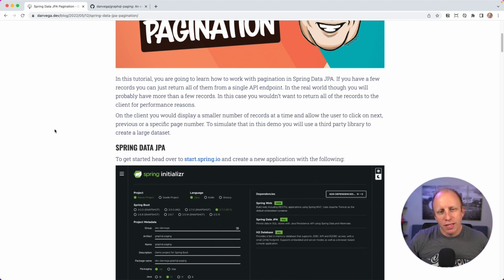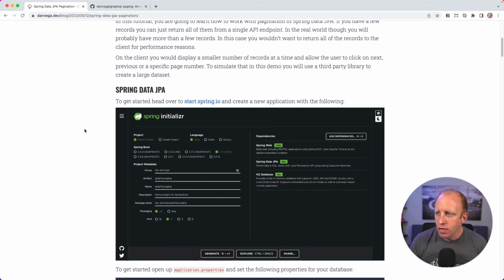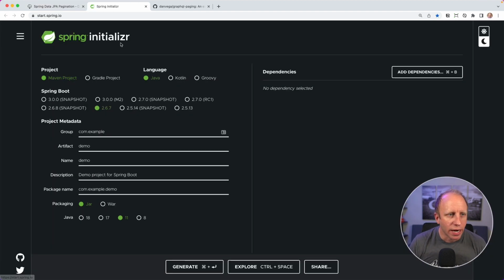We're going to walk through each of the steps to go ahead and do so. This is part one of a larger tutorial that I worked on this week for both Spring Data JPA pagination and then the GraphQL side of things. So stay tuned if you're interested in some GraphQL content. That is coming up real quickly. So with that, what you're going to do is follow the guide here.